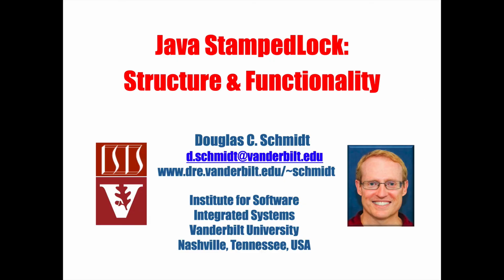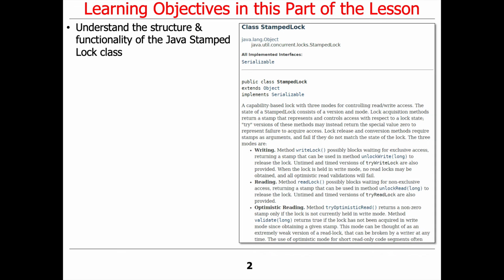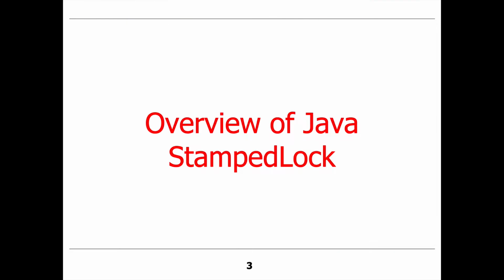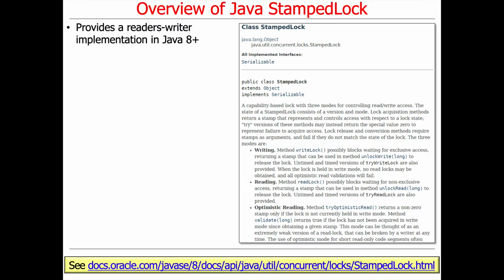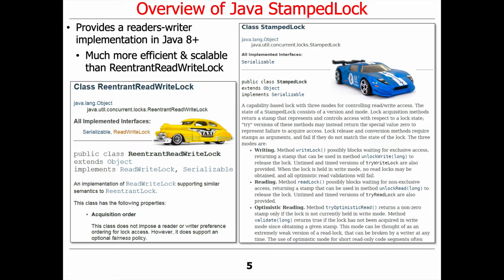Now that we've talked about the Java reentrant read-write lock, let's go ahead and move our attention to Java StampedLock. We'll start by discussing the structure and functionality of the Java StampedLock class. This class also provides a reader's writer implementation. It was first introduced in Java 8 and, of course, has been included and enhanced ever since.